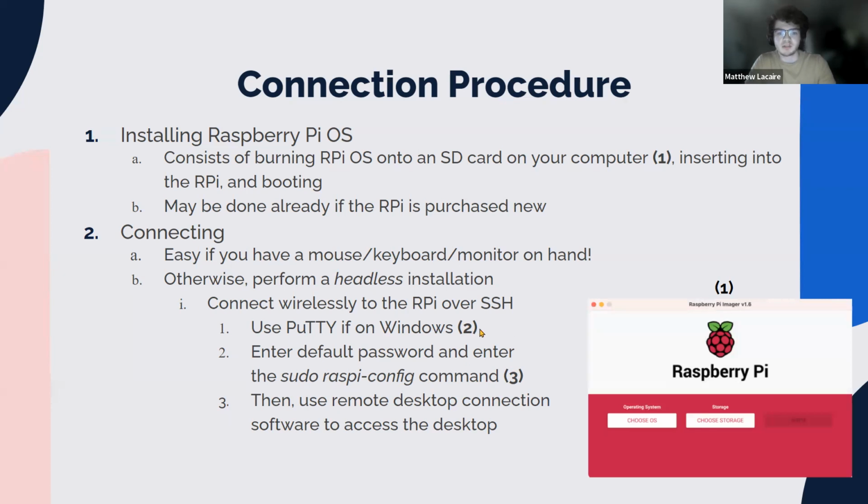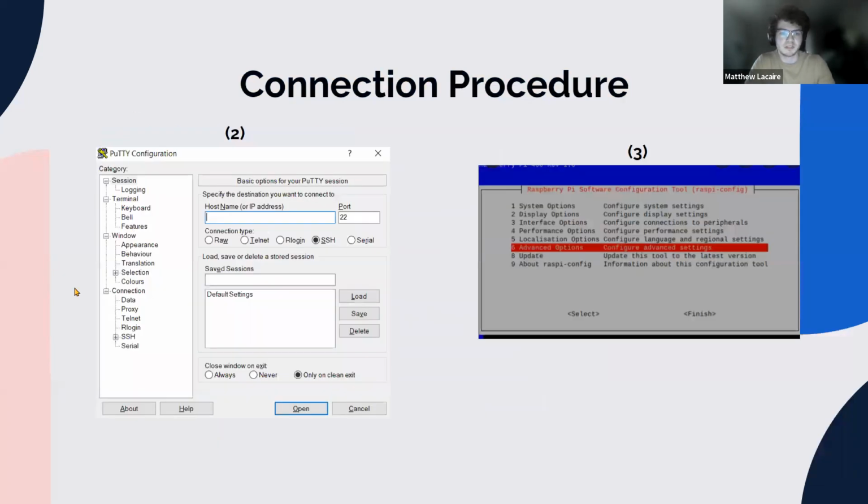Basically, if you're on Windows, you're going to use this program called PuTTY, which is shown here. I'm not a computer scientist. I couldn't quite tell you exactly what's going on here, but this is something that allows you to connect to different systems within your own network over, it's usually port 22 that the Raspberry Pi uses. It's listening, it's waiting for a certain signal, so you can SSH over and connect that way.